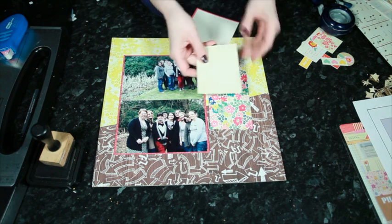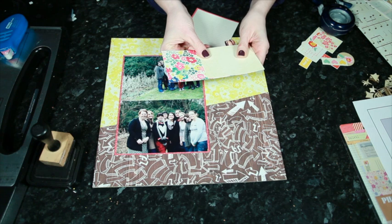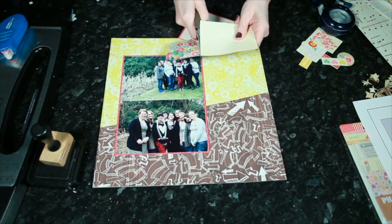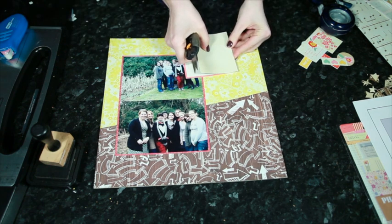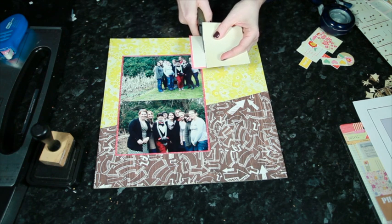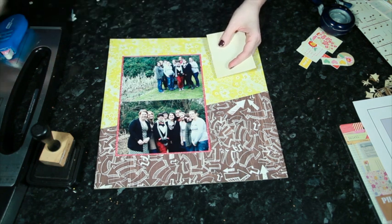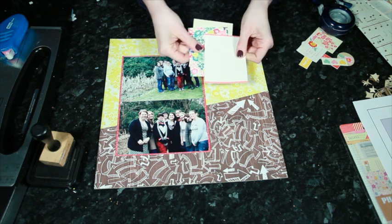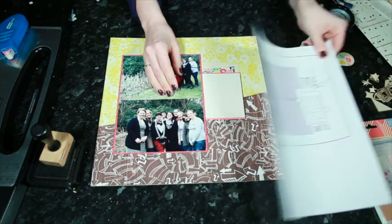So I'm going to start there, and I'm going to start with this block here, and I'm just going to cut the other pieces to fit. You can do that with your trimmer or with some scissors, and I don't need them to be absolutely perfect because I'm going for that stacked up look. So I'm just going to use my scissors to get a general idea here, and then the basic premise will be to stack these 3 papers next to the photo.